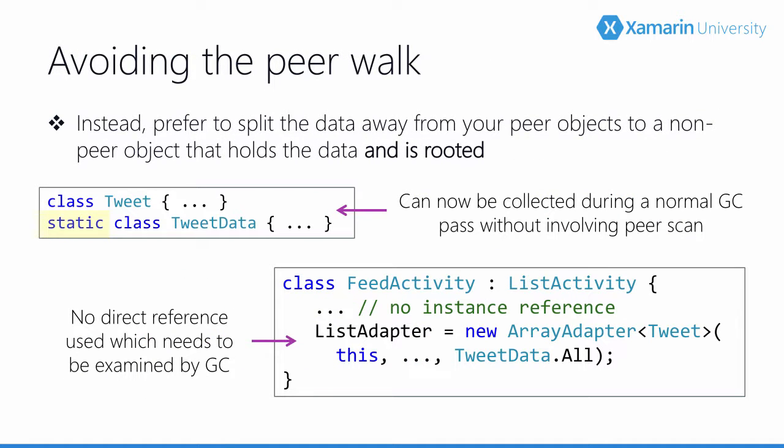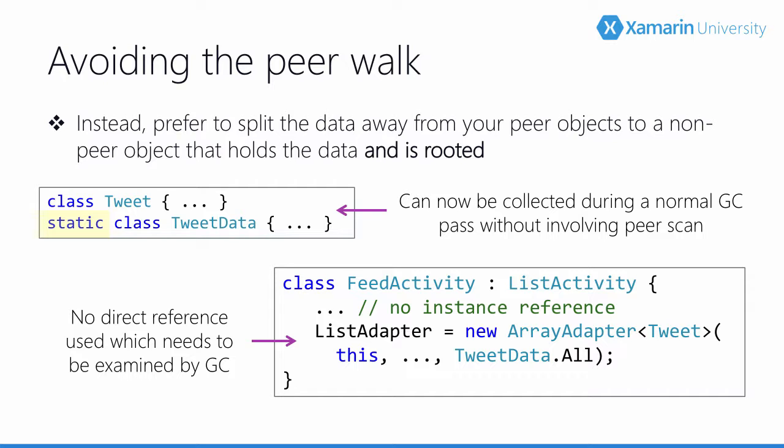Now, back to what we just talked about in terms of our feed activity. It means that when we hit that list of tweets, we have to walk every single one of those tweets looking for those peers, even though none of them are peers. And it could be that there are some optimizations that could be performed there. For example, we could look at that list and say, well, we can see that it's a list of tweets and it doesn't derive from Java objects. Therefore, there's no need to walk any of those objects because none of them implement our IJavaObject interface. However, that's an optimization that's not completely there today, and so it does actually walk every one of those objects, which means we should be thinking about that.